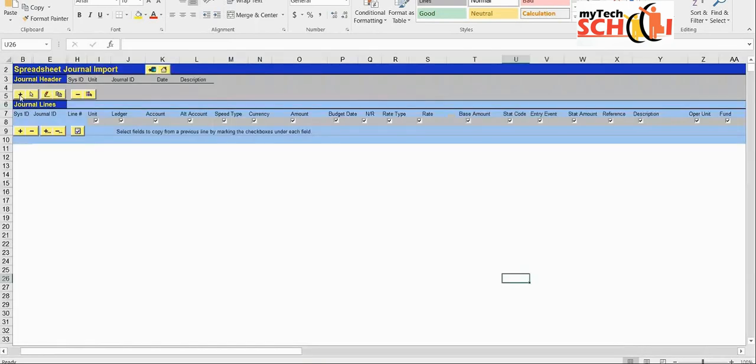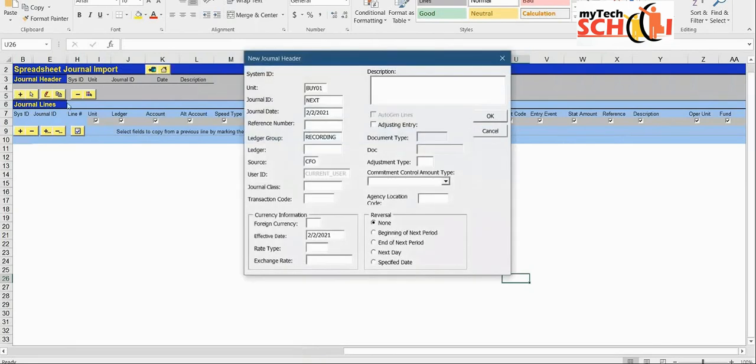Now for the journal entry sheet, enter the journal header and the journal line data. Click on it and you can see all the values we entered in setup are defaulted here. Optionally, you could change the details. I'm changing the source. If you need to provide any other detail like journal reversal or exchange rate, you can enter it here, and click OK.